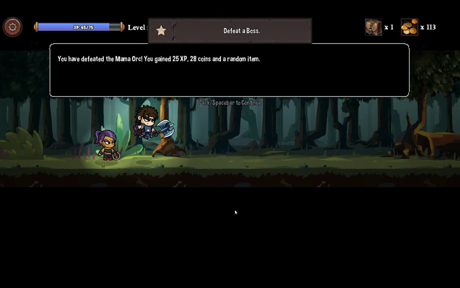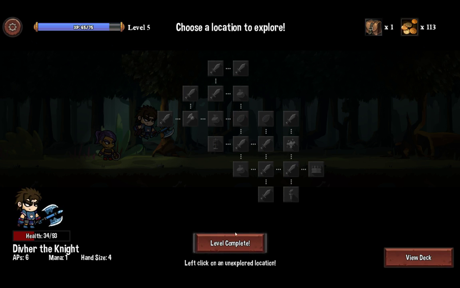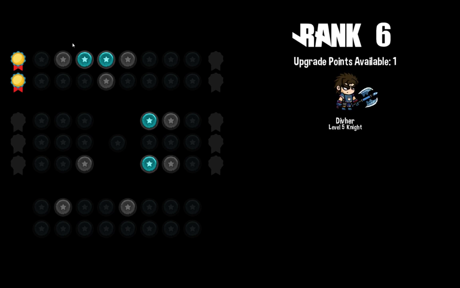Finally, we defeated the first boss. Got the achievement Boss Slain. You defeat a Mama Orc, gain 25 XP and 28 coins and a random item. Okay, now we can leave the level. Let's see. 1 rank up. And not quite enough for 2. My aim just keeps getting better.